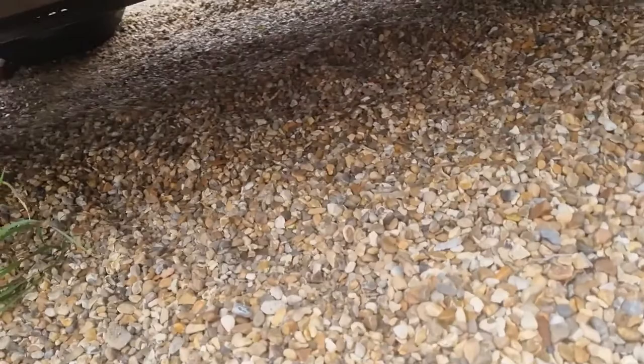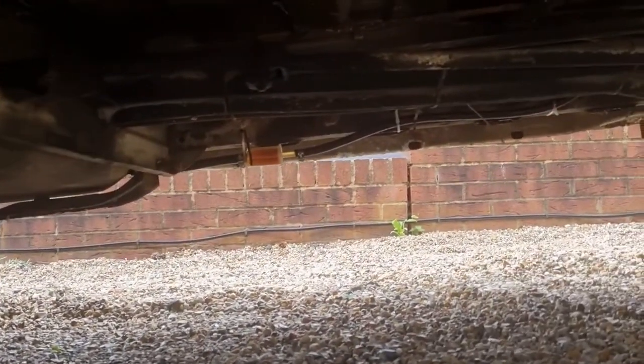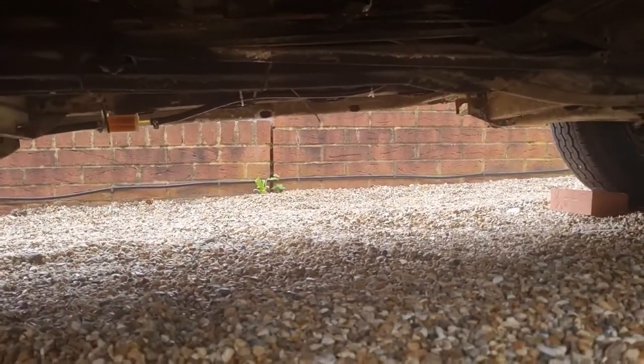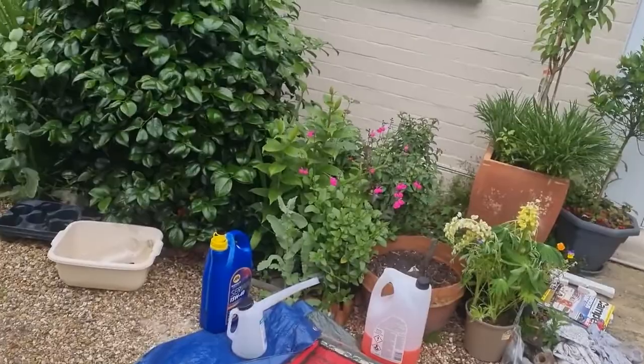Let's check the fuel pipes. They look all right. Looking good. How long do these things take to warm up on idle? Anyone let me know?